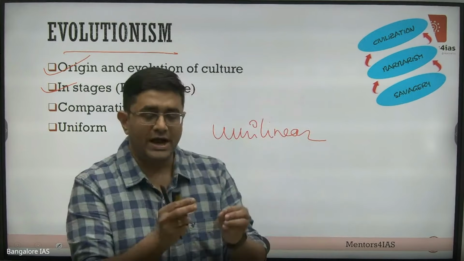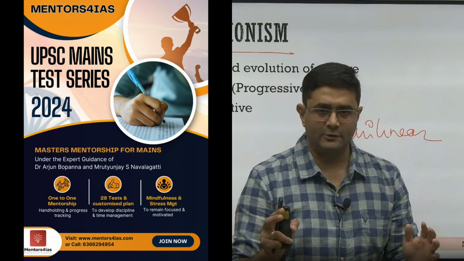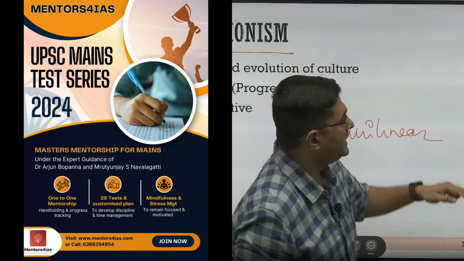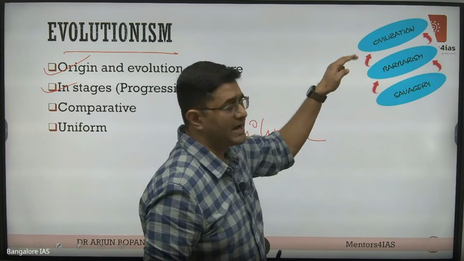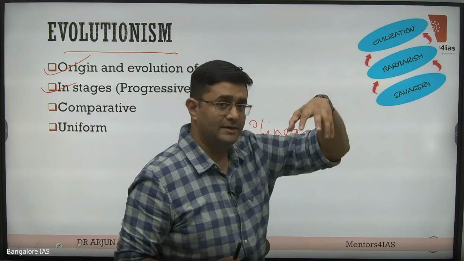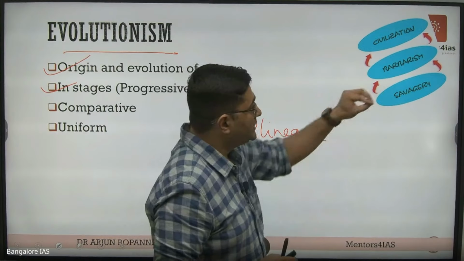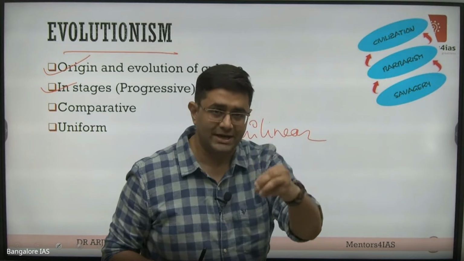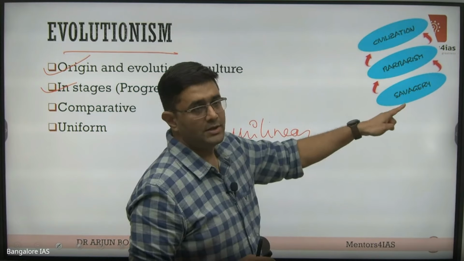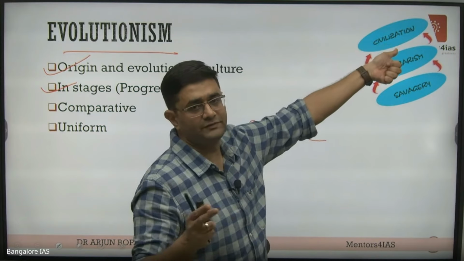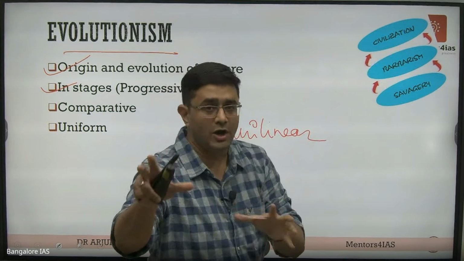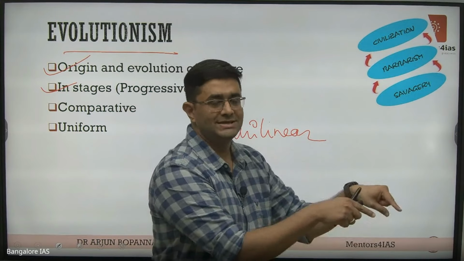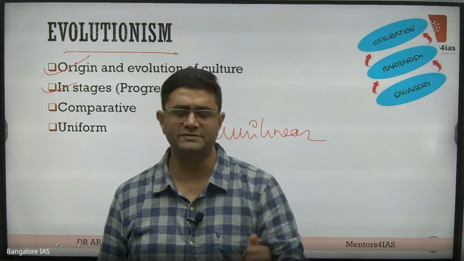So what did they do? They came up with criteria to identify who are savagery, barbarism, and civilization. Then they studied present day societies and put them under either savagery, barbarism, or civilization. So by studying today's savagery, we will understand the past of civilization. If you want to know your past, you study today's simple society. That was the comparative study.